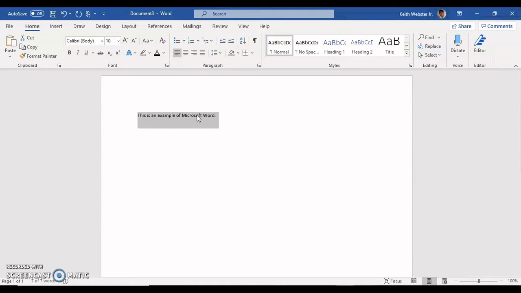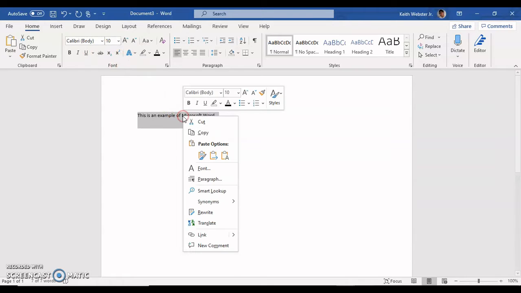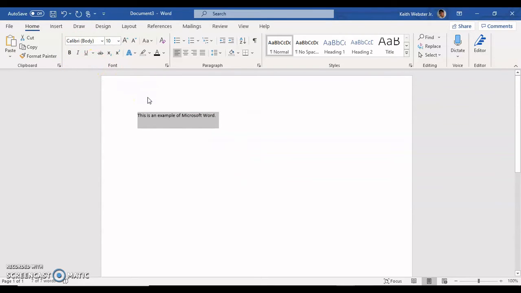Now I can do one of two ways to make sure this text shows in the Home Ribbon tab. What I can do is right click on here, and as you can see, the Home Ribbon tab shows the capabilities of changes here, or I can show it up here where the text and font can be changed as well. So let's say I want to do it in the Home Ribbon tab.